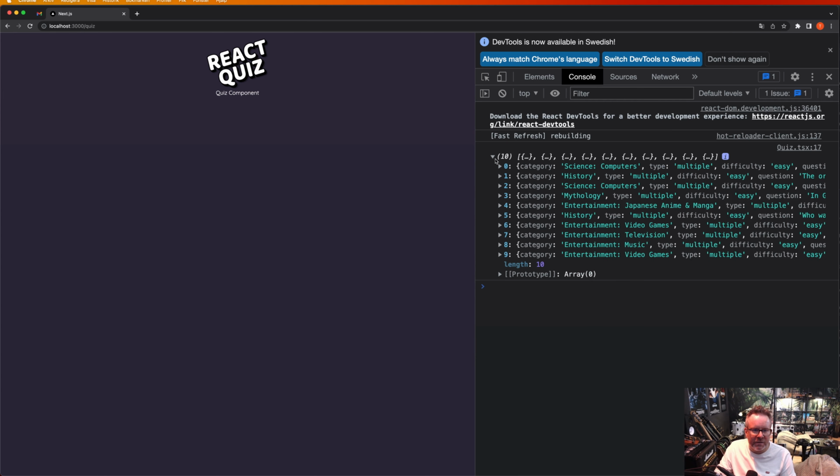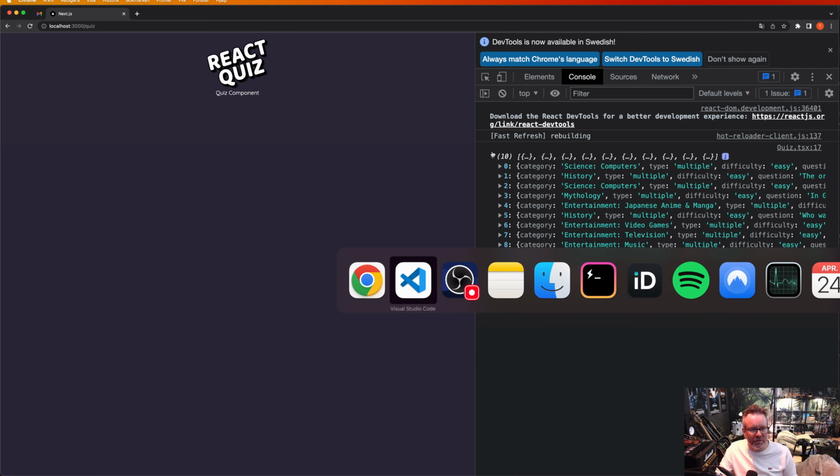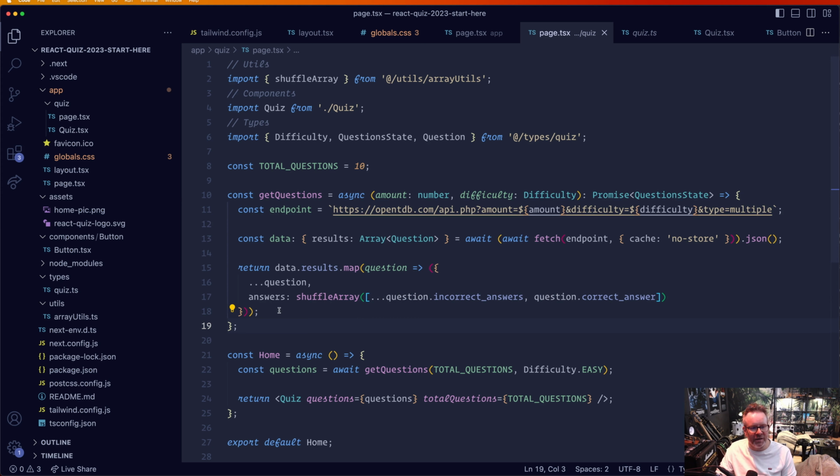So that is great. And we're fetching them server side. So that is how you do it. You create a server component and you pass in the data to your client component. And that way you can fetch it server side and you can still use state and stuff in your quiz components. And that is exactly what we're going to do in the next part when we create the quiz itself with this data.